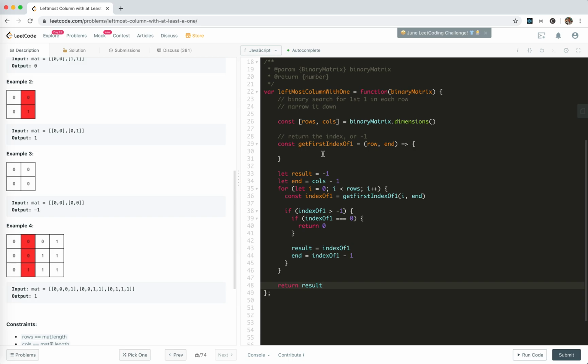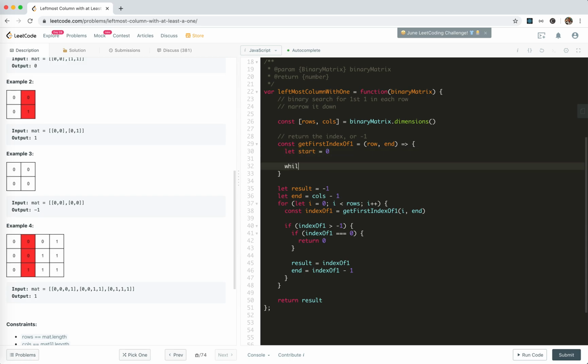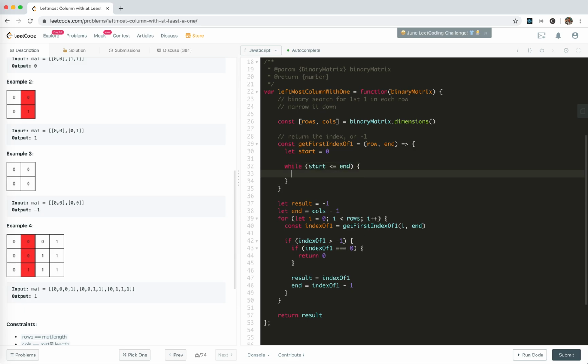Now let's start to implement this one. Well, this is simple. It's binary search. Okay, I'll set start equals 0, and make n. While start is smaller than or equal to n, we'll search for the first appearance of 1.